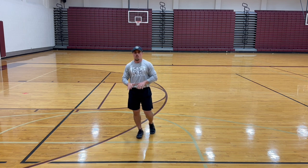Today, I'm going to be taking you through how we would coach our split stance pogo switches at performance course. This is going to build off of our split stance pogos. We're working that dynamic rhythm and bounce, and now we're going to add that dynamic switch in, where it's going to require a good amount of strength of our hips to both be able to flex and extend at the same time while staying in that low position, which is going to require that switch to happen dynamically and quickly to get ourselves back into that pogo position.